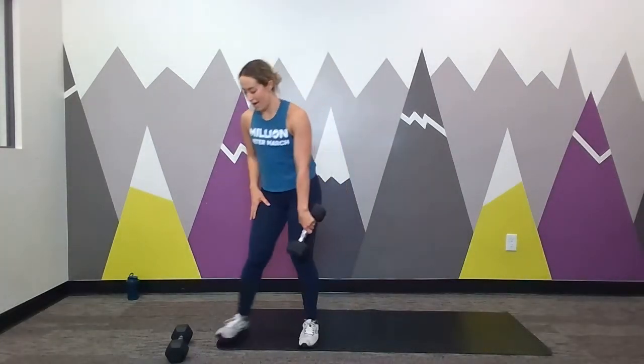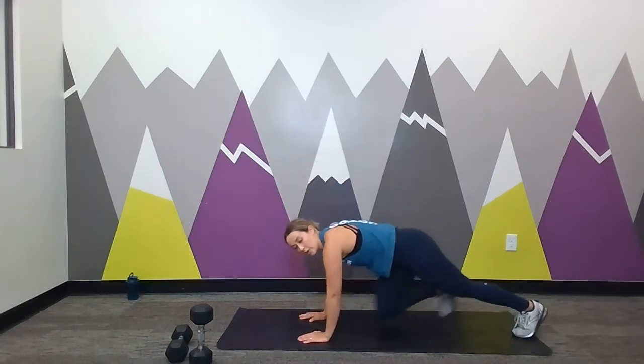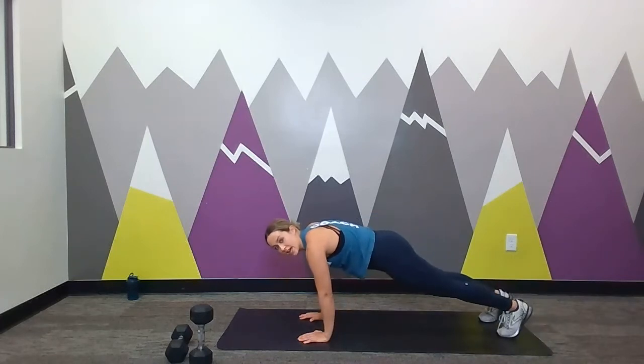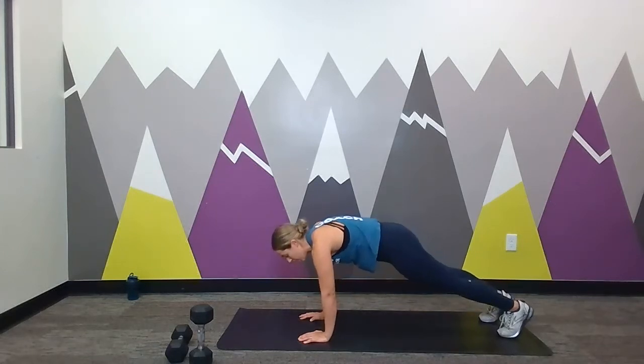3, 2, and 1. All right, team, we are back into those mountain climber combos. So find that mat. Everything is stacked underneath, right? We don't want to press from here. We don't want to mountain climb from here. Everything's stacked. I do have my glutes squeezed a little to protect that lower back. No rounding here. No booties in the air. Let's get it.